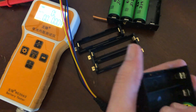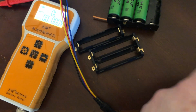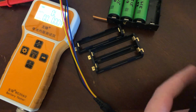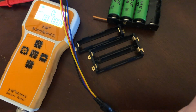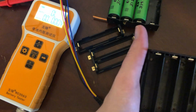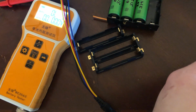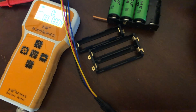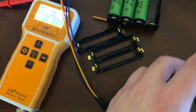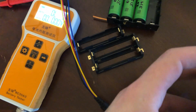And let's go in the side that I have messed with, see if it makes a difference. Or actually, have any of these been messed with? Maybe I have not messed with any of these. This just looks a little more pushed in, but I don't think I've used this one at all. It just got burnt. This is the Feiben, which is the same as this. I did solder to one of these. These are decently easy to solder to.